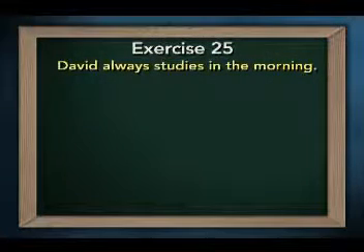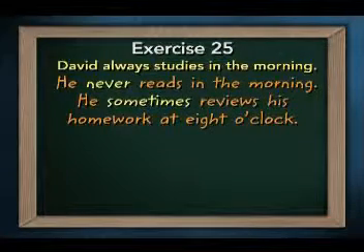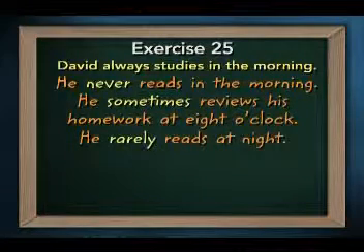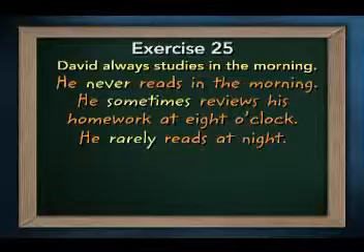All right, in this exercise, you'll see a complete statement with a frequency word. Now the object is to write 3 sentences for each sentence you see in the exercise, but you will use pronouns. So look at this example. David always studies in the morning. And then you write, for example, he never reads in the morning, he sometimes reviews his homework at 8 o'clock, or he rarely reads at night. 3 possibilities and a lot of opportunity to create different sentences. Got it? Fun. Okay, put your program on pause, look at the study guide, and continue the exercise. Return here afterwards.